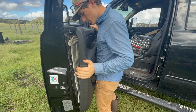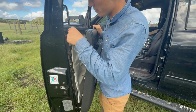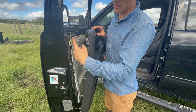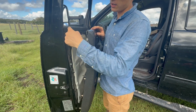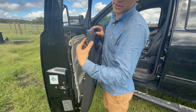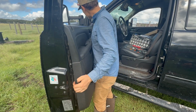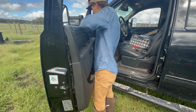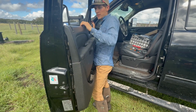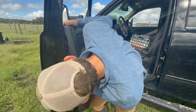Now just line up all the holes on your door. You got these pins right here, you're gonna have to line those up. But first, make sure this rod right up here, this metal rod, that you push it down, it locks your door, you lift it up, it unlocks. Make sure that gets up underneath this slot right here, so you can get that on top there. And also your door is going to fall into a little slit here on your weather stripping or this trim piece. It's gonna fall into the spot. And then underneath, line up all your holes.